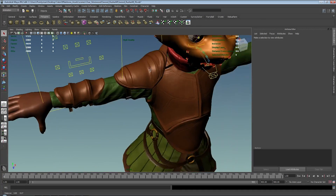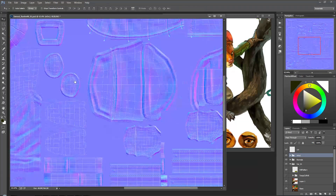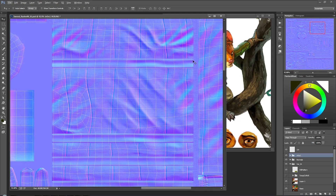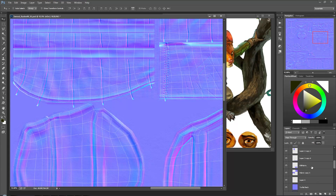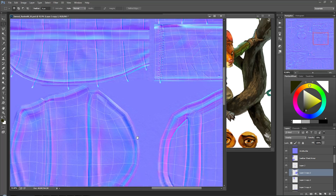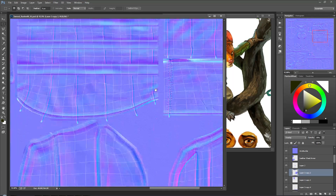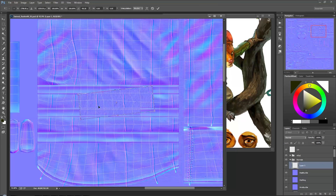Let's get started. First thing we want to do is find the areas that include that - and the first area will be the arms. The arms are right here. We're going to need a little bit of leather texture or leather normals. I'm going to go down here and grab some - see if we can find it. I think this one's a good place to start. I'm just going to grab a small piece, and you can hardly see it, but that is the piece I'm talking about.